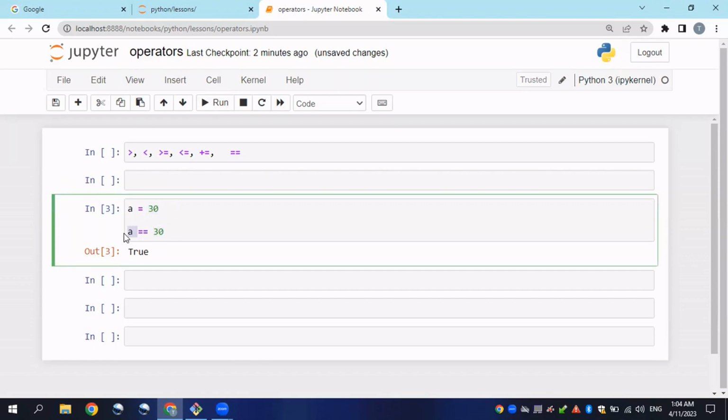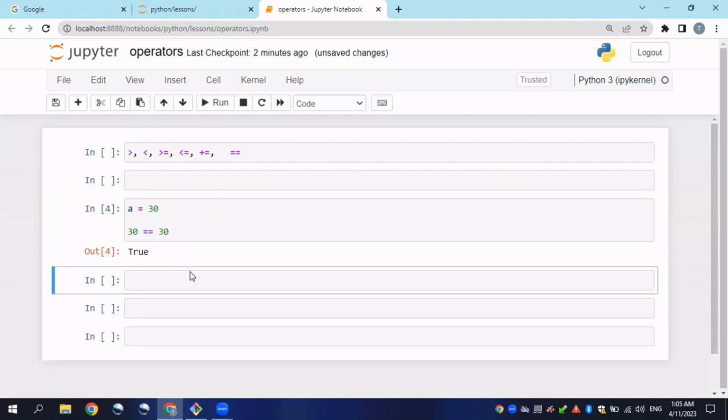We have used this variable here instead of this number because we have stored this value in this variable. If I type in 30 here and click run, it will print out the same result. But let's check how it works for strings. Equal sign like b. What will it print?